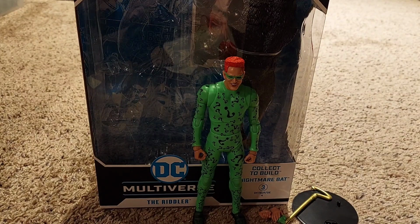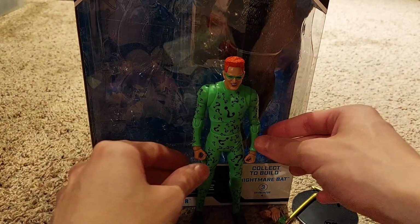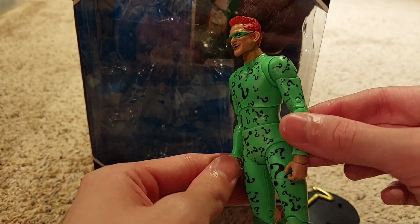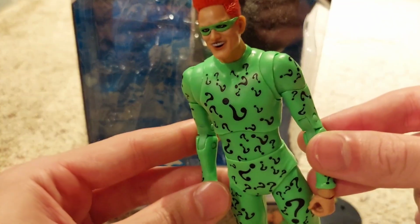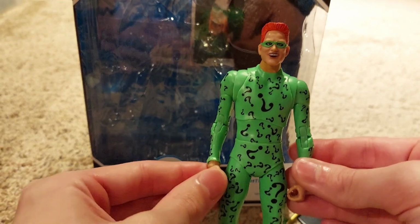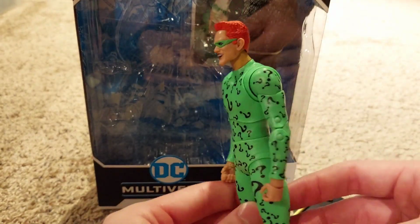This is Trudger MC, and here we are back at it again with some more of the McFarlane Toys Batman Forever Build-A-Figure wave. This time we have the Question Mark Man, or the Puzzler, or Captain Kill, or just a friend, but you can call him the Riddler. And if that was over the top, I can never tell. So, in case you can't tell, I am a fan of this particular Riddler.